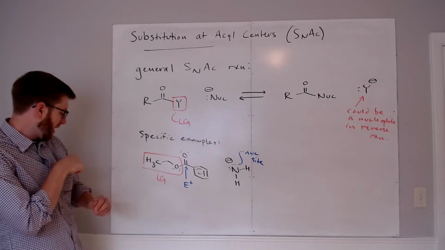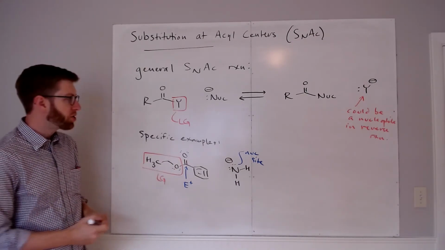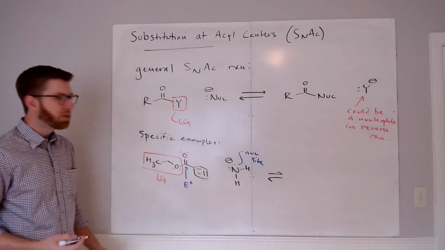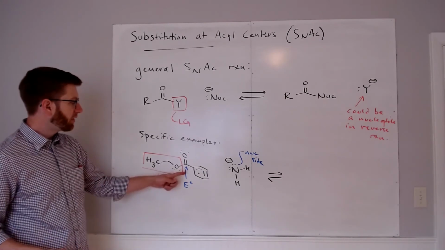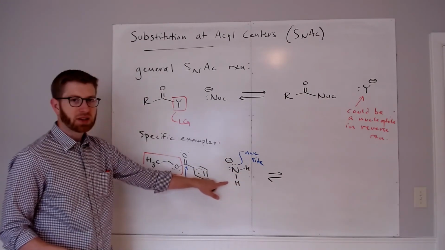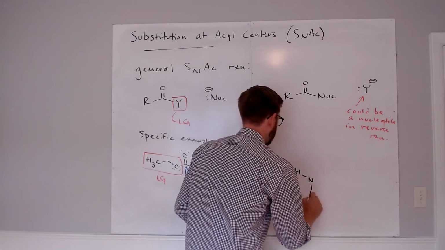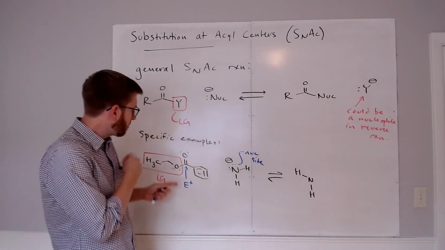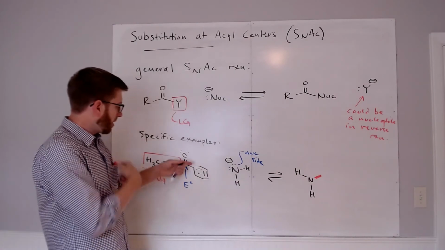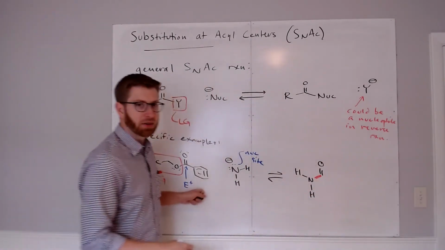So at this point, I've diagrammed all of my different kinds of roles in the reaction, and what's left to do is to make predictions about structural change given the roles. So I know my electrophilic site is going to connect to my nucleophilic site. Everything attached to the nucleophilic site is going to stay in the product. So my nitrogen will still have its hydrogens. I'm going to draw the new nitrogen carbon bond in red. And my carbonyl will still be present. And so will the benzene ring.